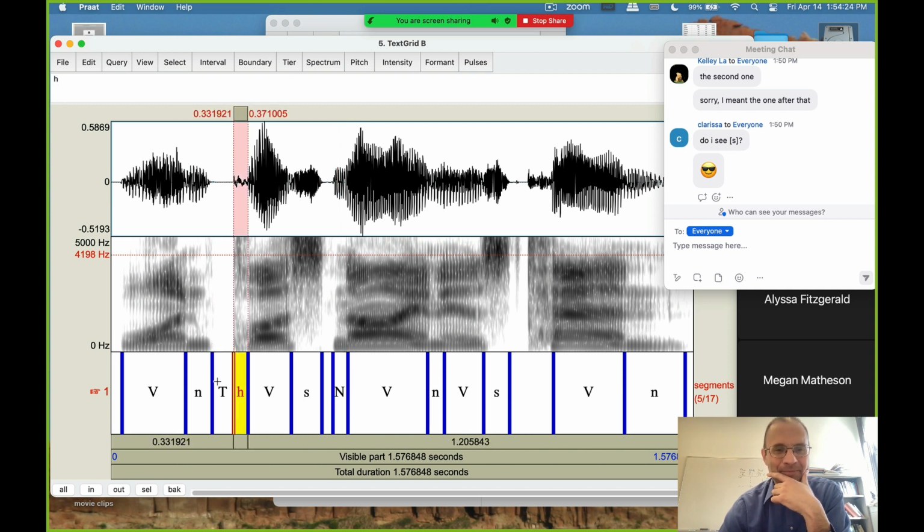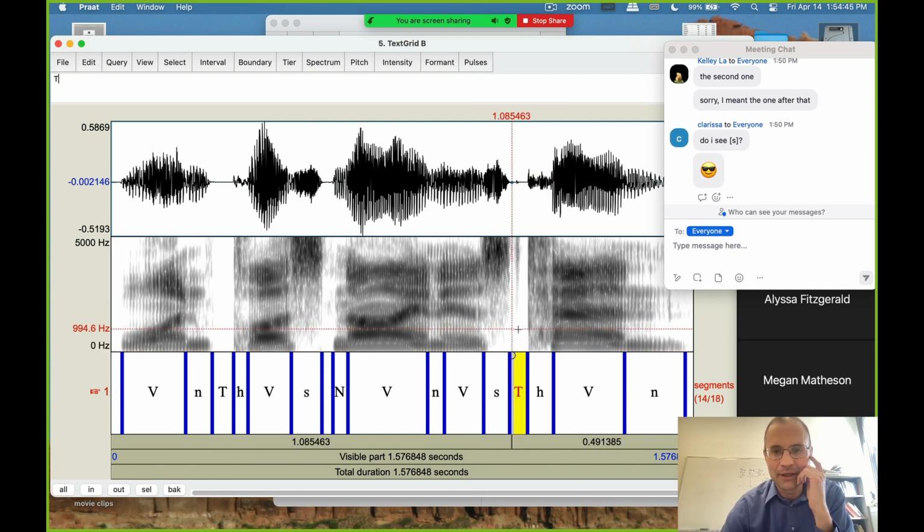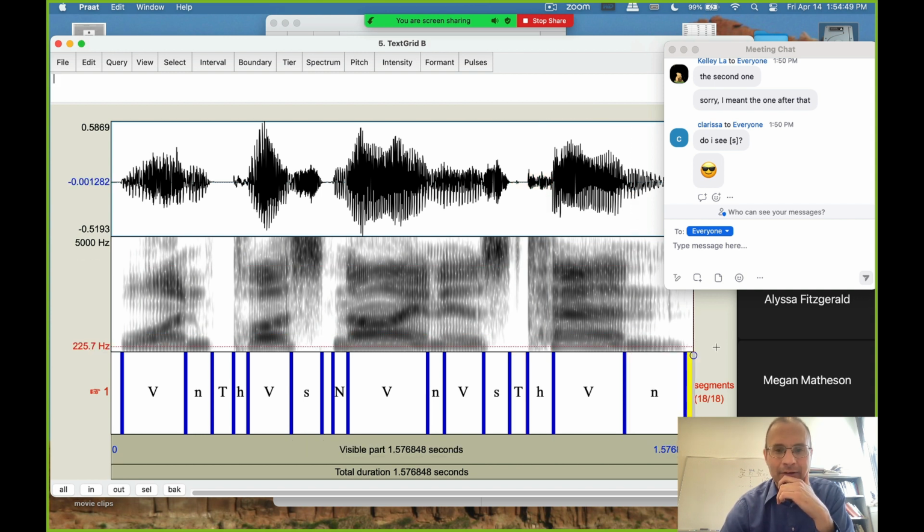But there's that one. Do you see any, and you mentioned another spot? Where else might there be a stop? After the S? Not that, the other one. Yeah, that one. Because again, there's that break. Similar pattern, right? So it looks like an H and then a stop right before. This is probably an aspirated stop. Okay.